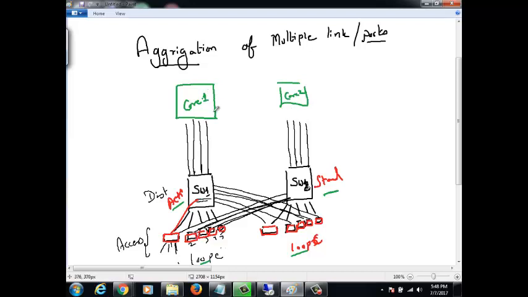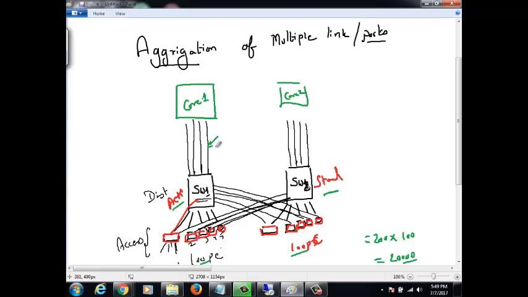Now think, if each PC is using 100 meg capacity, you got 200 times 100 meg, which is 20,000 meg. 20,000 meg is equal to what? How many GB? 20 GB throughput.